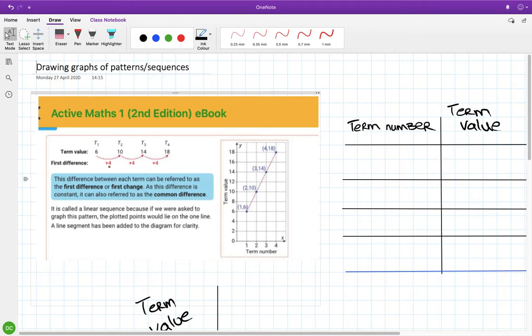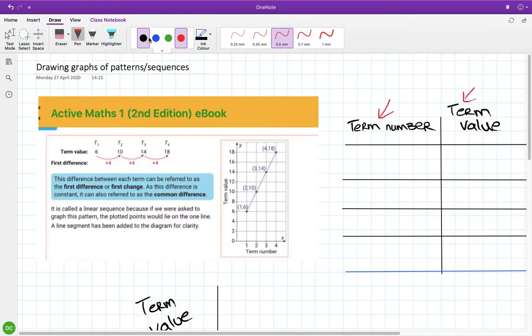And you do have to be able to do both, and they're both in your book. So I think the second chapter, is it 32 or 31? The chapter that's near the end of the book does more of the problem type questions, whereas earlier on we're doing the numbers type questions. One isn't any harder than the other, they're just slightly different, okay? So in every single one, whether it's a problem or it's not, you will have a term number and you will have a term value. It's just that sometimes in the problems, these have different names, okay?